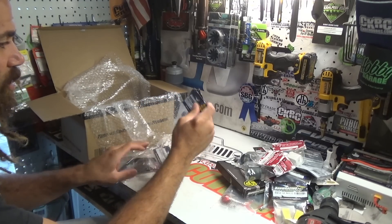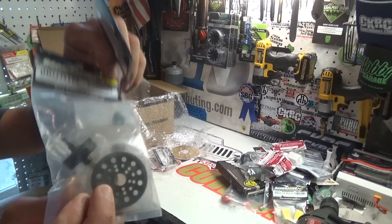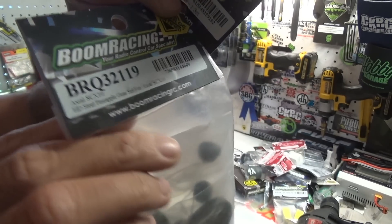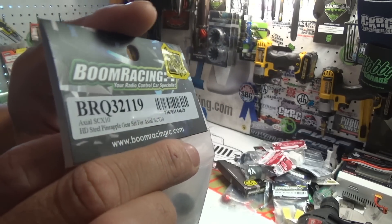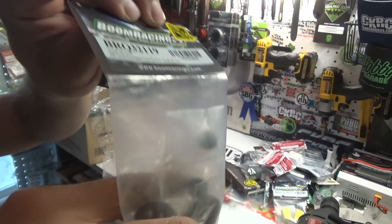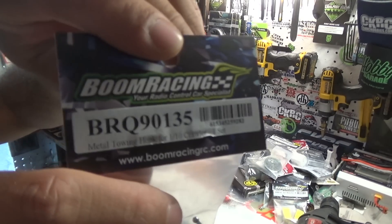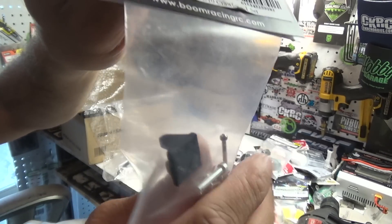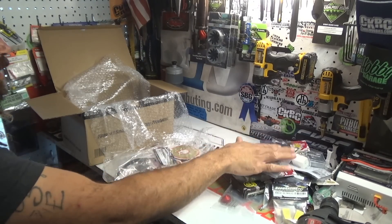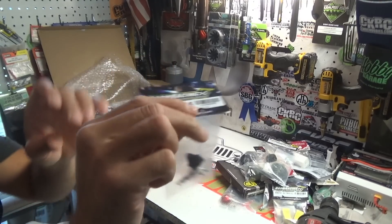We've got the Axial SCX10 HD steel pineapple gear set for the Axial SCX10. I run these in my blue Jeep JK — they work great. These will also work in the SCX10 Two RTR because it comes with the old-school transmission style. Also got metal towing hooks for 1/10 scale crawlers — like a panel hook sort of thing. On my Kaiser build I actually used parts from these to do my tailgate latches, which is pretty cool.